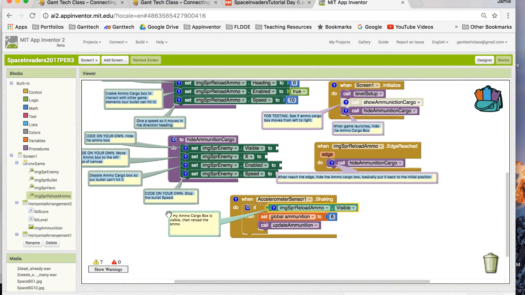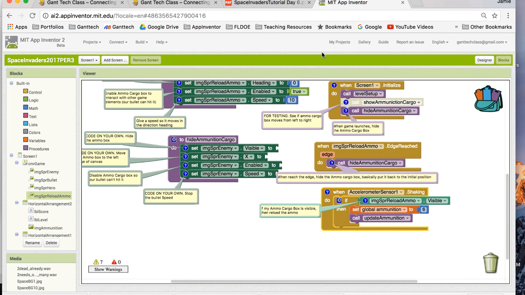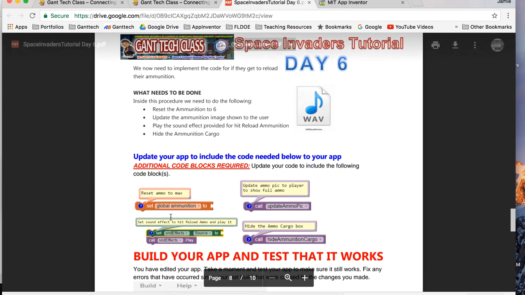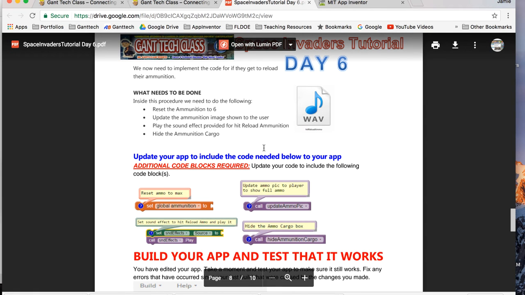So we modify this by adding a condition that they can shake the phone only when this ammo cargo box is visible for them to actually get that. And you can see I kind of got it there. Also, what we're doing is we're setting the sound effect now. We downloaded that sound effect. I already have these two.